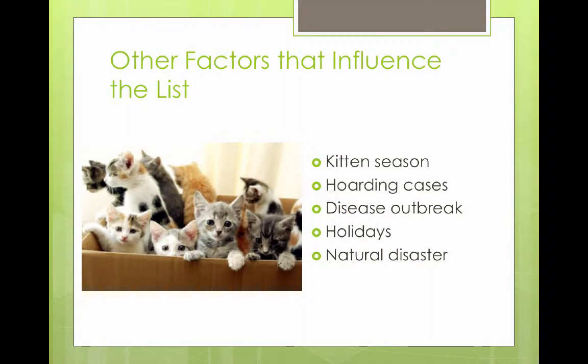There are other factors that will influence what your list looks like. Different times of the year, you may get different numbers of cats. Things to consider are kitten season — here it starts maybe March and goes until about September or October. You'll start to see a large number of cats on your list. Also, shelters often receive hoarding cases — a large intake of cats all in one go. While those cats may be safe for a while, the cats already at the shelter need to go somewhere and will end up on your list.